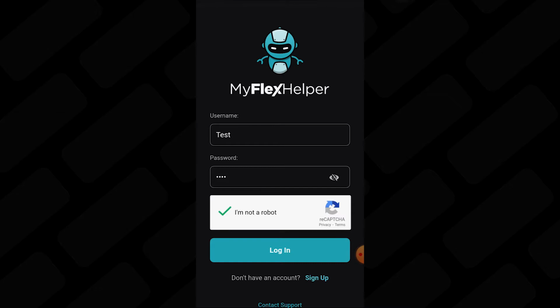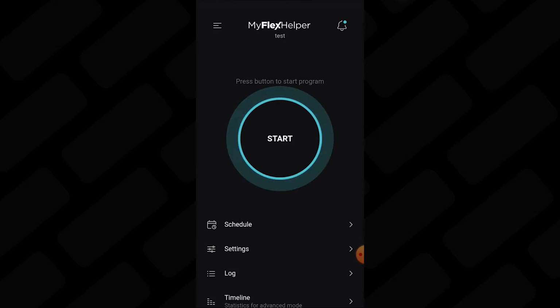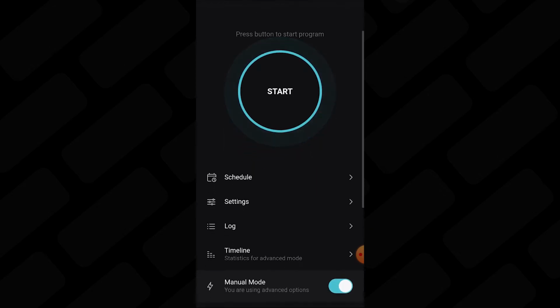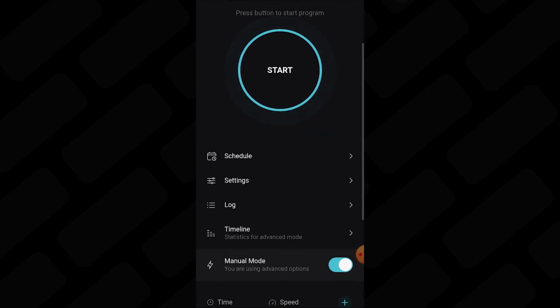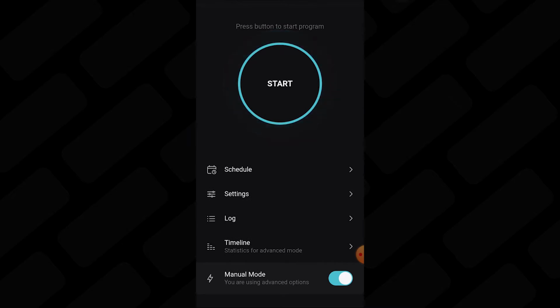This will be a video tutorial showcasing our block grabbing service and its many filters and features. When you first log into your account, you'll be taken to the main dashboard from where you can start the bot and access all the other options. Let's start by setting up the filters. On the main page, scroll down and tap on the settings option.